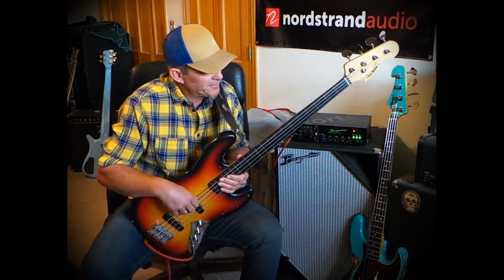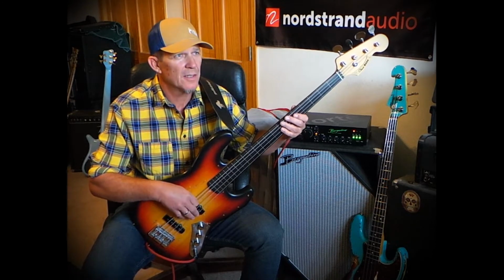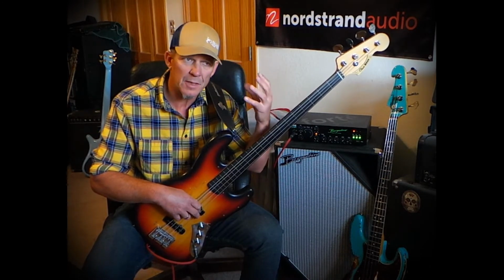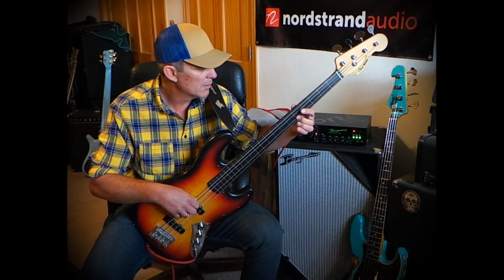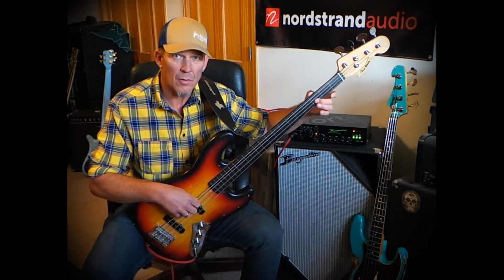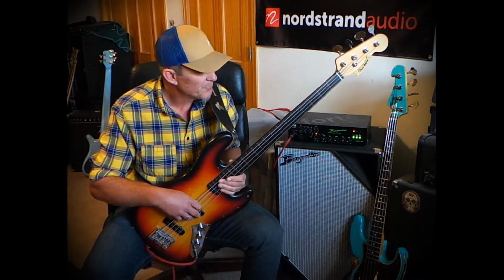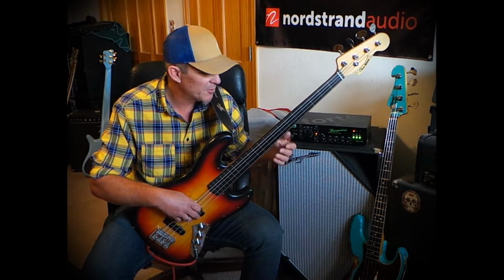And then, another thing, and I'm just making this up as I go, I'm using some repetition. It's the same kind of melodic motif, but I'm just moving it down chromatically. You can do that with a lot of vibrato, or a little bit of vibrato.